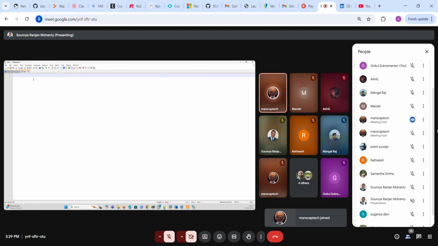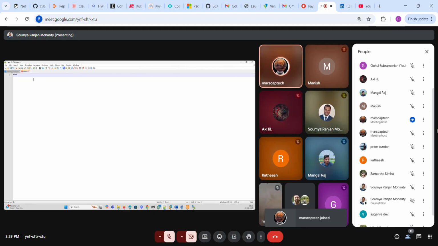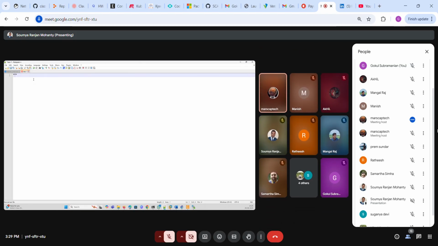Put double quotes. In between, you give a command. Interface, the same command, whatever we gave. INT space, you don't need to give full interface. INT is fine. INT space F0/1. Yeah, that's it.